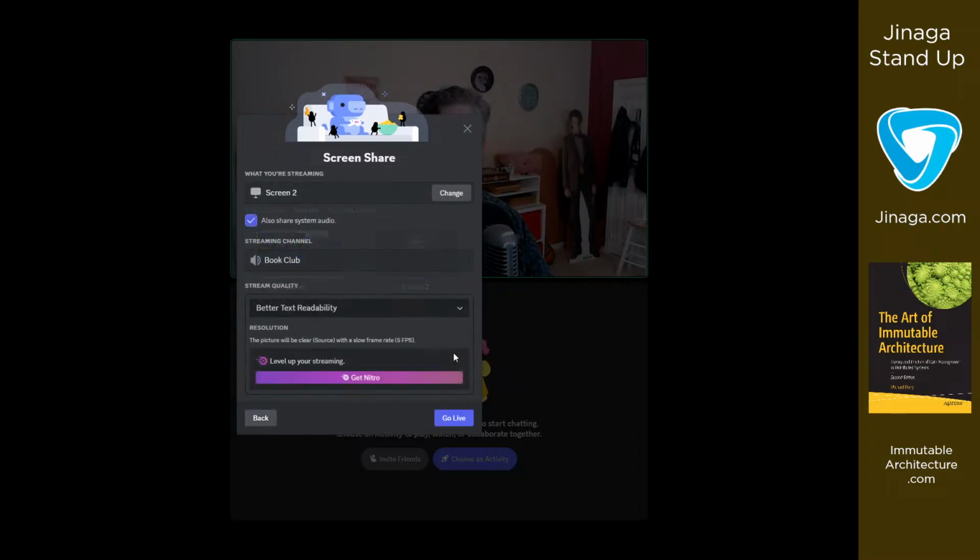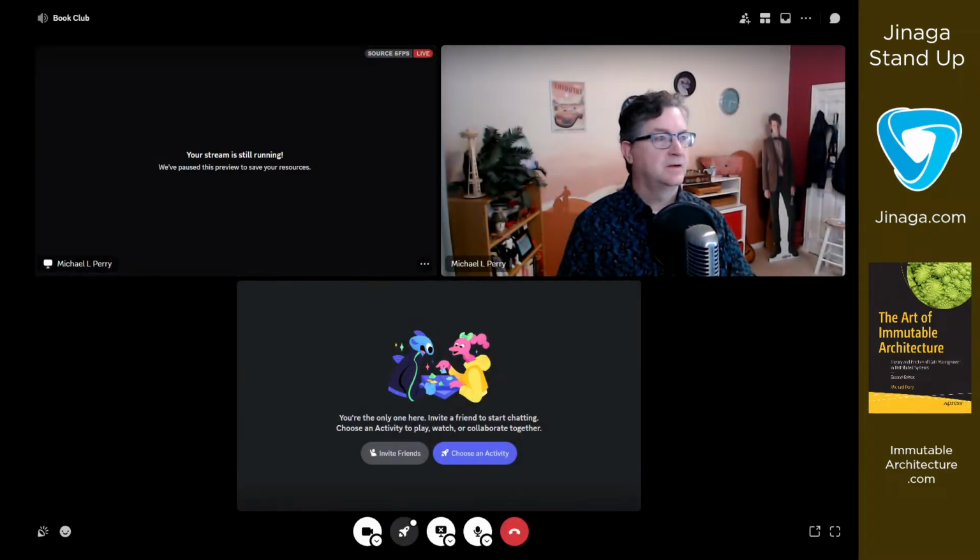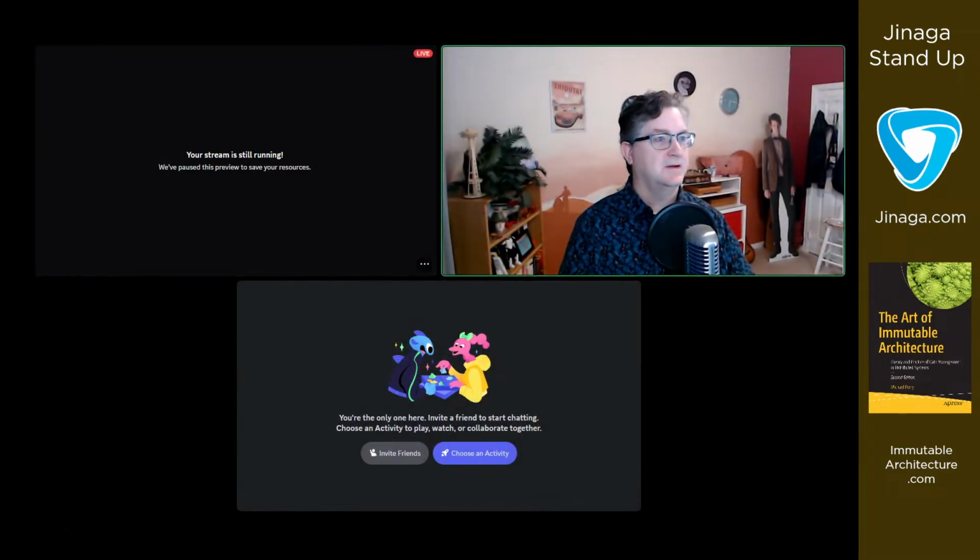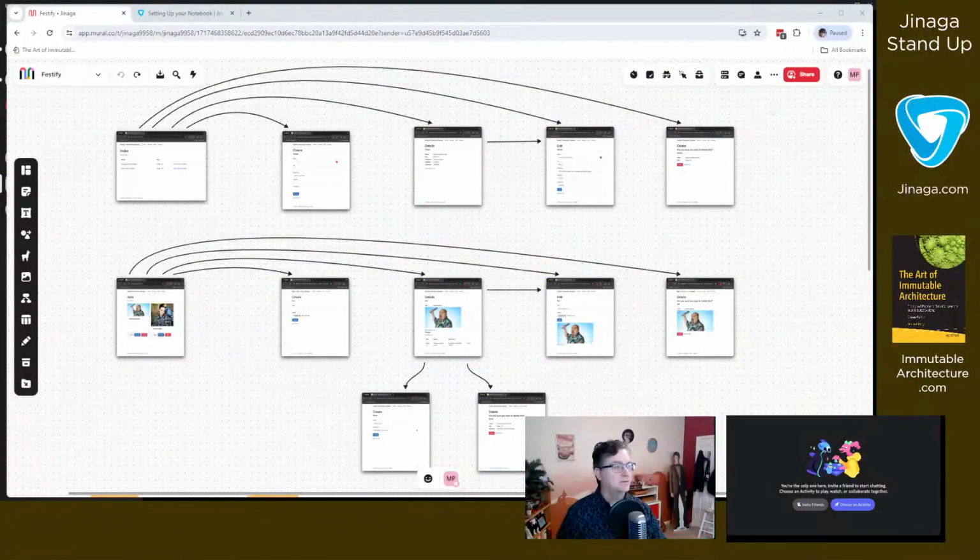Let's do a screen share so that you can see Festify, and anybody who might be joining the conversation later will be able to just join on in.